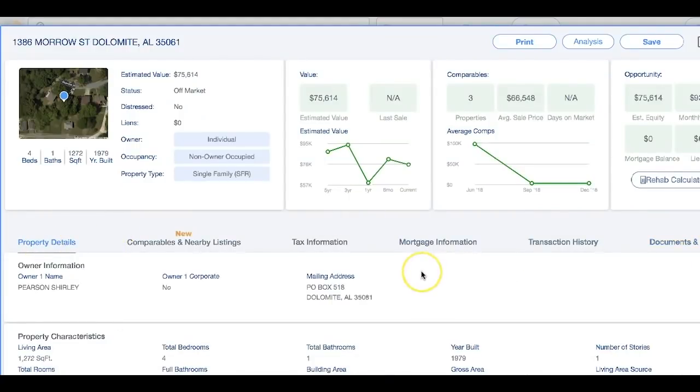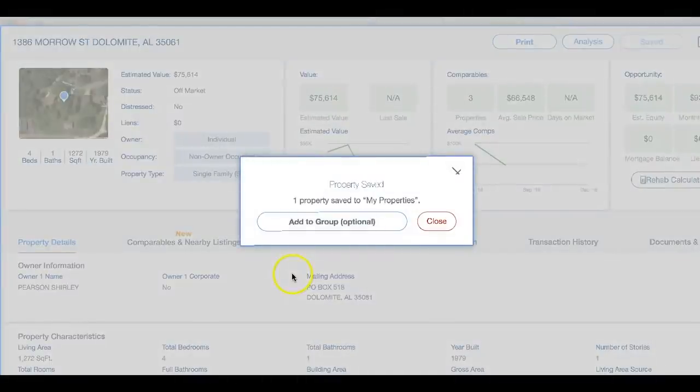So the purpose of this video, again, is skip tracing. So the first thing you want to do in order to set yourself up where you can skip trace an actual property is that you want to save it. Okay, so you can just save it and it'll be added to my properties, but you may have thousands there. So you want to be a little bit more specific so you can find it whenever you try to do the skip trace or use the skip tracing service.